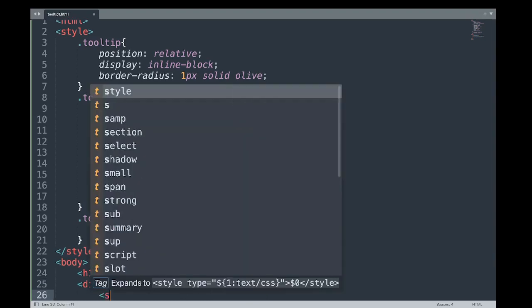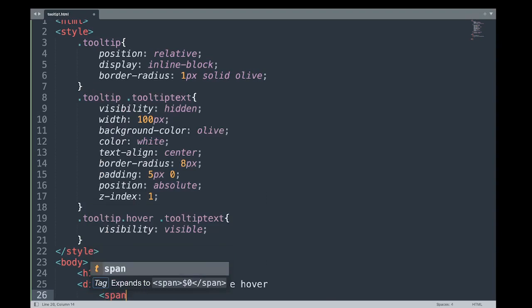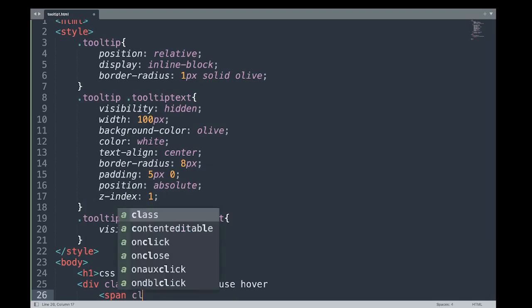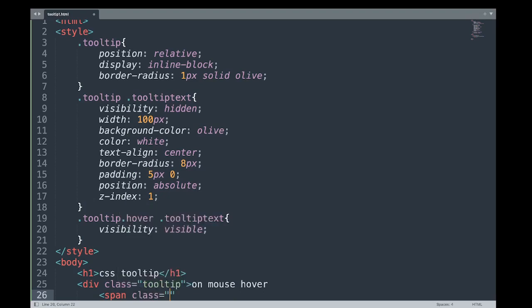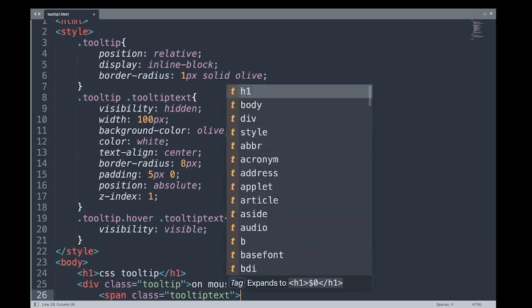Here we use the span tag for inline elements. So here we use the class tooltip text and add some content.